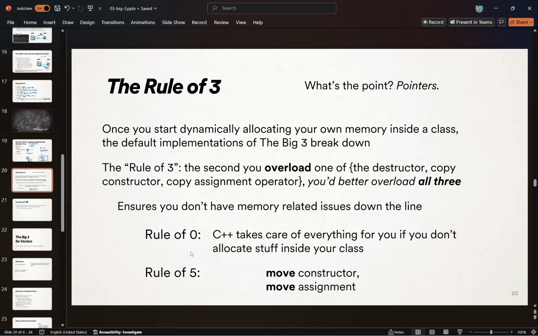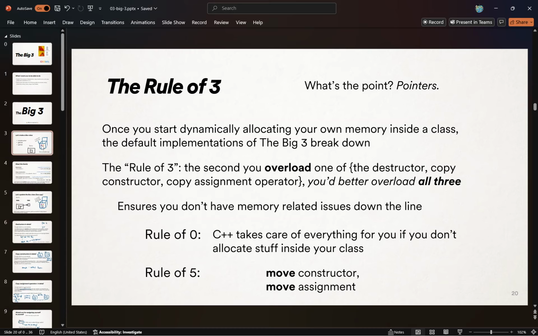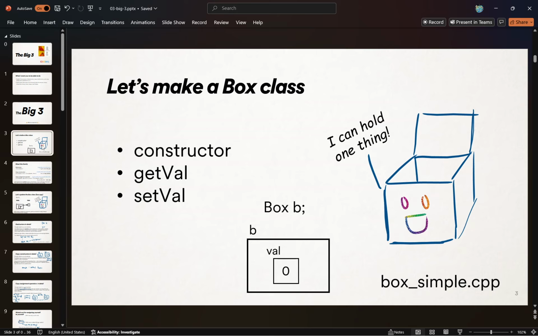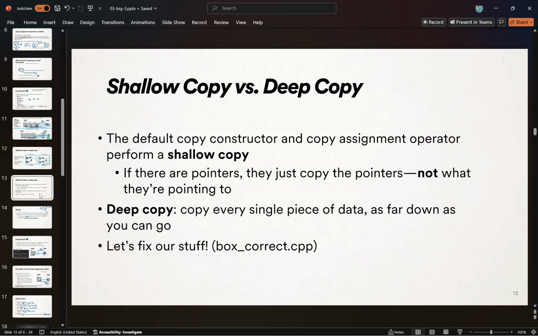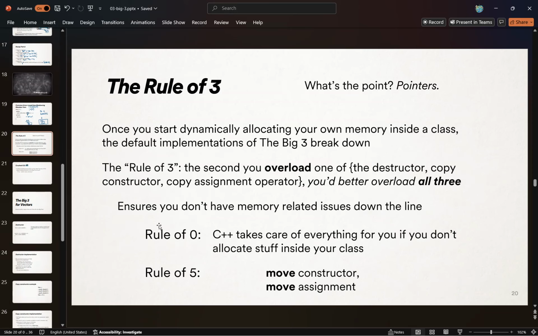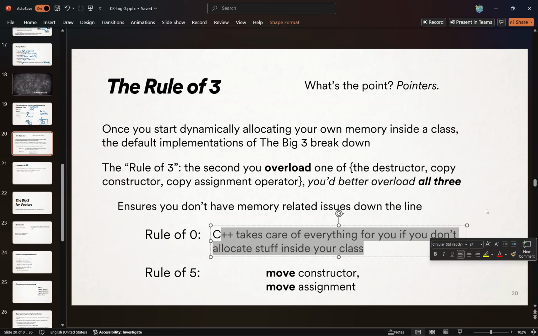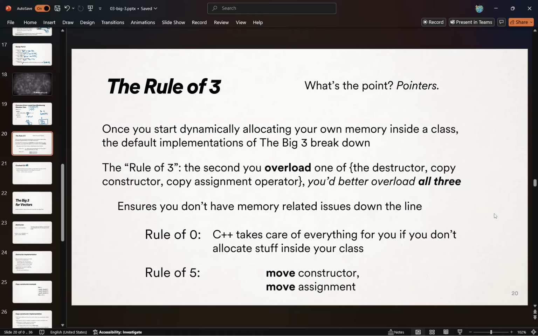Okay? So there are other kinds of rules in C++. There's the rule of 0, which is kind of nice. That was our original box where everything actually was fine because it was just a normal int. That's the rule of 0, where you don't have to actually do anything. It's going to do it all for you if you don't allocate anything inside of your class. If you use other types that themselves handle things for you, like if you put a vector as a member variable, that manages its own memory. The vector type in C++ is built in, so its destructor will get called automatically and your default destructor will all just be fine. As long as you don't allocate any of your own memory, probably you can get away with the defaults.